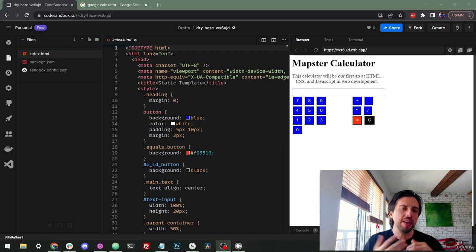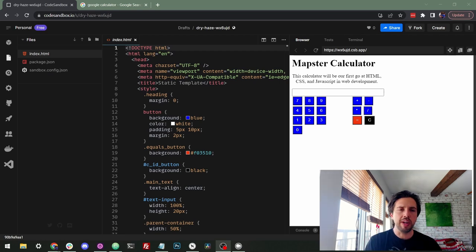So what are some of the things that I think I want to do with this calculator? Well, I think the buttons are way too bright and crazy, and I don't like that the number buttons don't stand out at all from the operations buttons. I think the font could be a little bit nicer. I don't really love the Times New Roman. I'm pretty sure that's the default. There's also not a lot of spacing between the text input and the various buttons, and we have them in those two columns, but they don't really fit evenly. So I'd like things to fit a little more evenly across this whole thing. Maybe the buttons should be bigger, that sort of stuff.